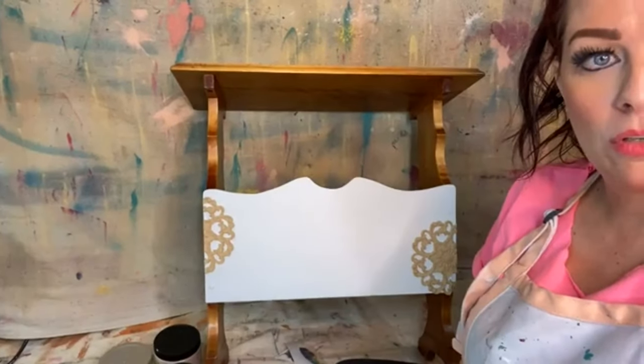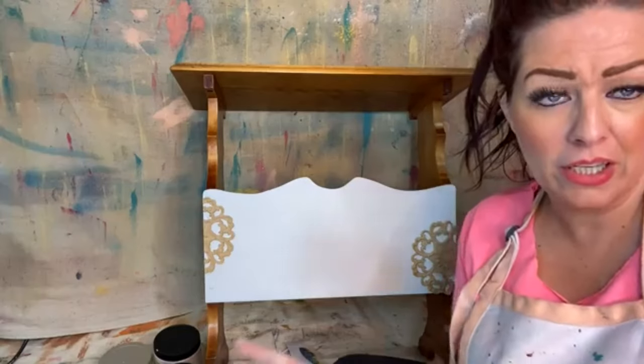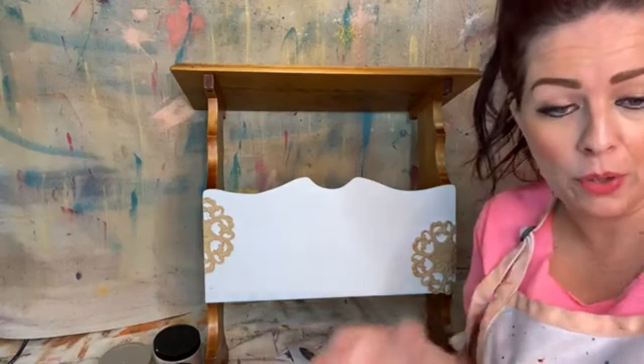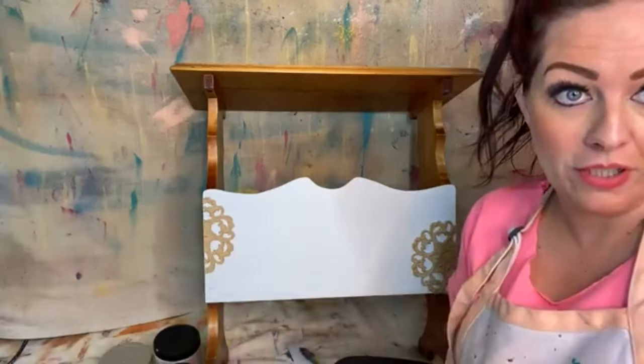I actually have this inspired from a wallpaper that I had wanted to get when we first got our fixer-upper home. It's like a mid-century modern dining area, and I looked at this wallpaper to go in there. I'm using that as inspiration for this.